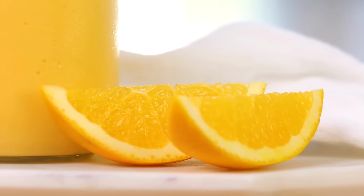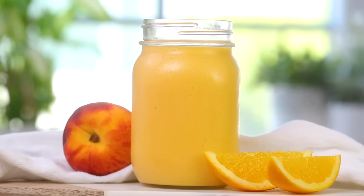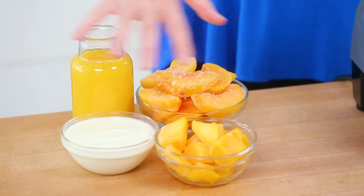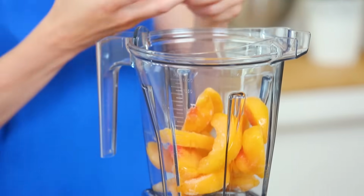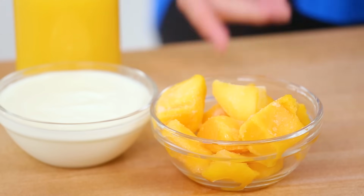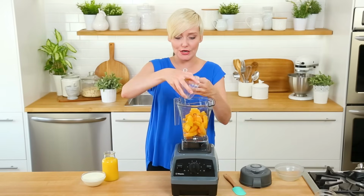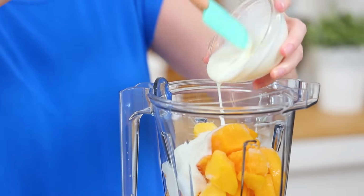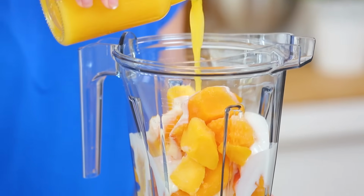How about you? We're going to kick things off today with an incredibly tasty peachy mango smoothie. What could be more summery than that? In this smoothie, we are going to be starting with some beautiful frozen peaches. Now for all of these recipes, I'm using frozen fruit, so we're gonna get a nice, thick, slushy texture, super good. And that way you don't have to add any ice to your smoothie and water it down. Next, we are going to add our frozen mango chunks. To that, I'm also going to add some vanilla yogurt, and finally, some orange juice.